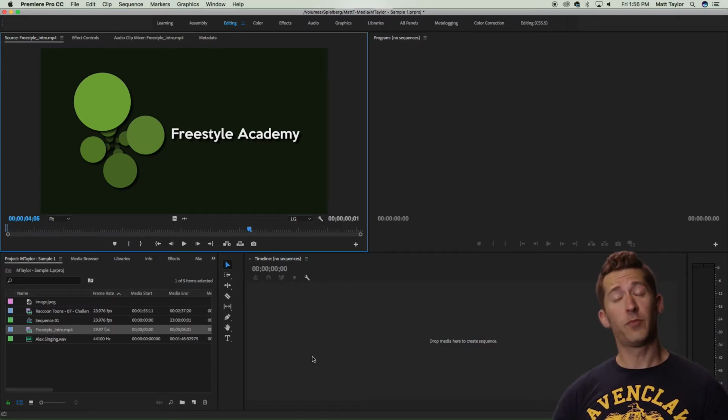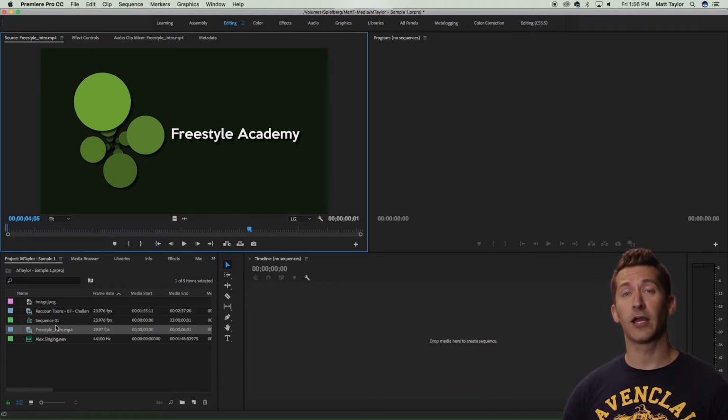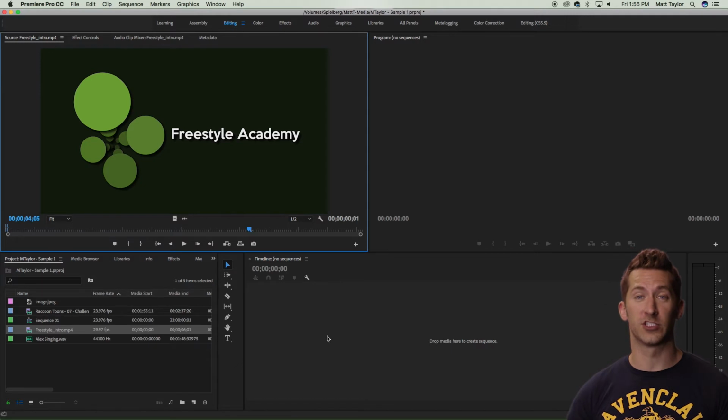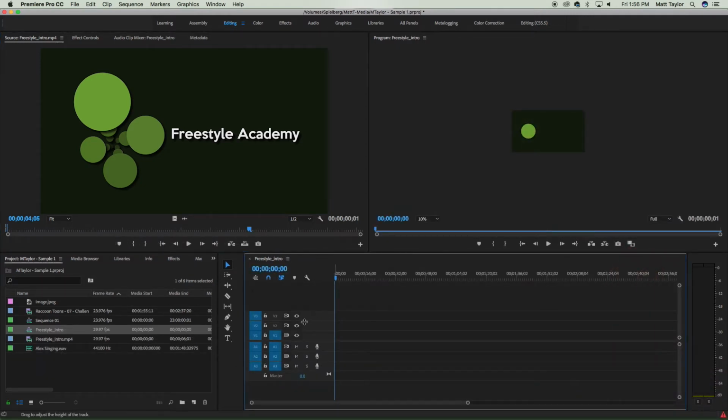Now, another really important panel where you do most of your work is the timeline. Now, the timeline is where you create all of your sequences, which ultimately become your finished scene or movie. Once you bring in media into the timeline, you'll see time codes here, and you'll see video tracks here, and you'll see audio tracks here. You can always add more video tracks or more audio tracks as you need them.